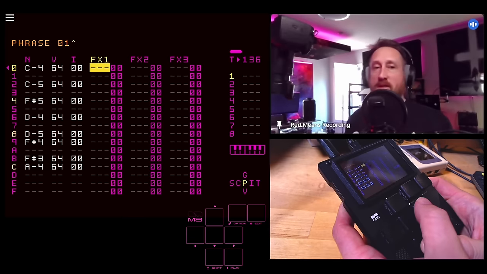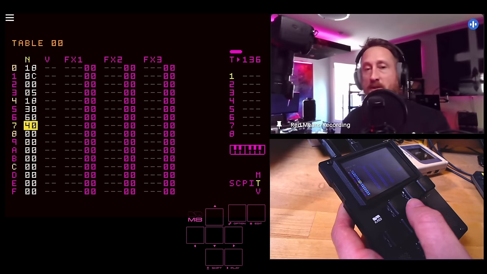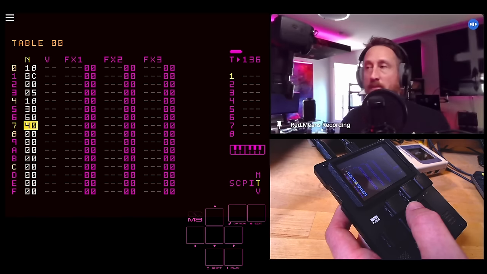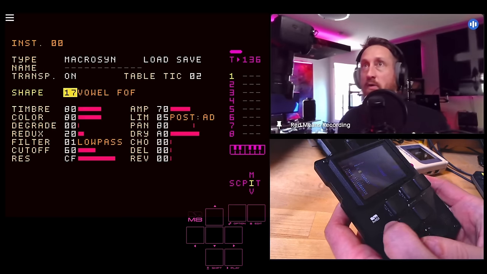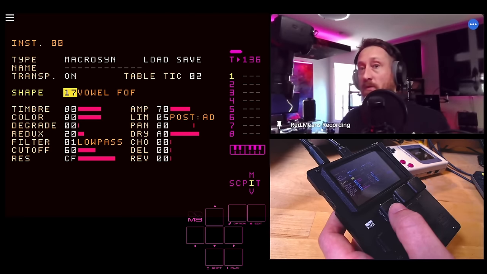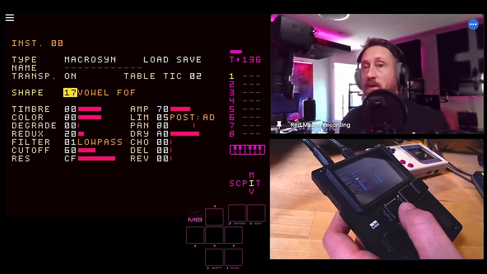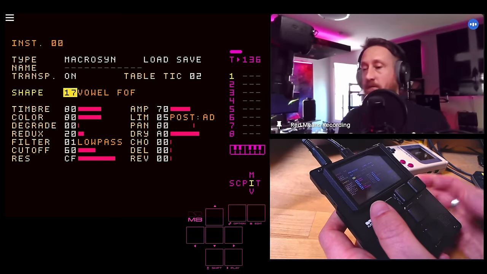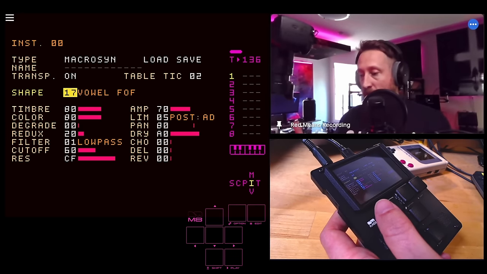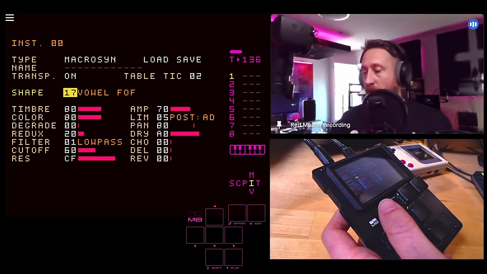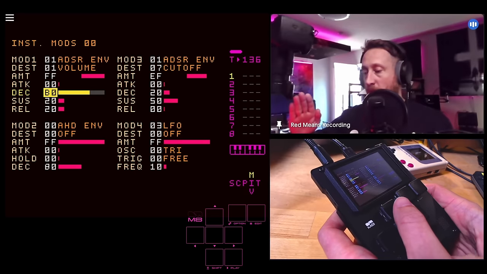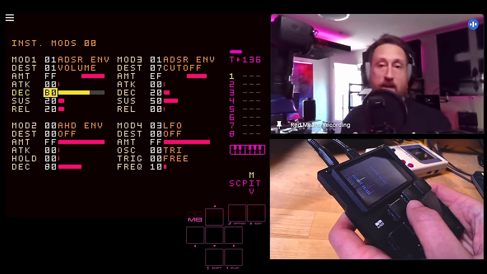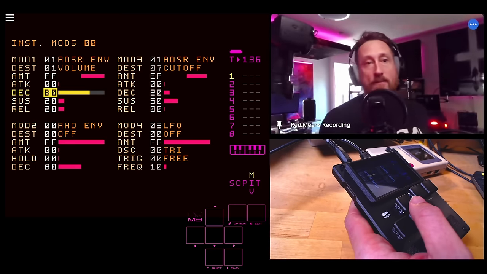So one other thing I will say about tables, one of the uses that people have for it: the FM synth in here is a 4-op synth. You only have 4 modulators. So if you want to assign one to volume, you've just lost out on being able to use a very classic form. You're going to have to use all 3 other modulators to affect the volume of your 4 operators. You're going to run out real quick.